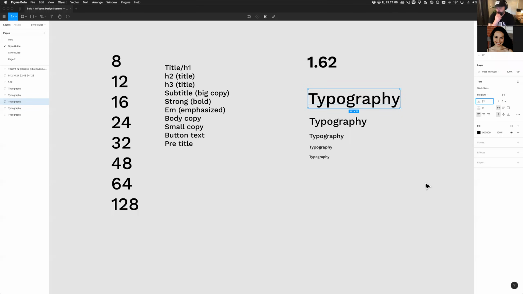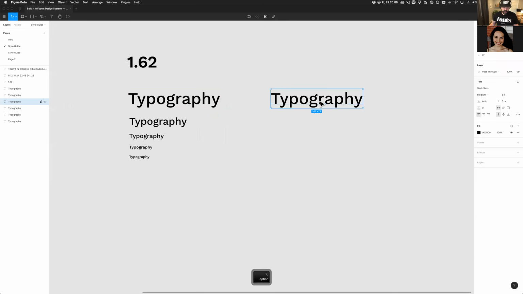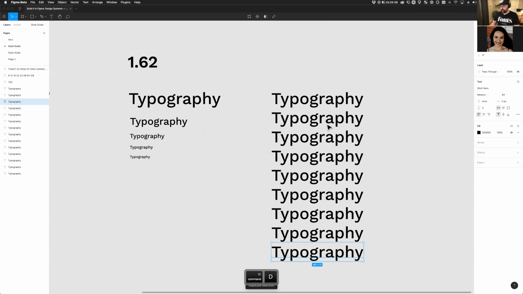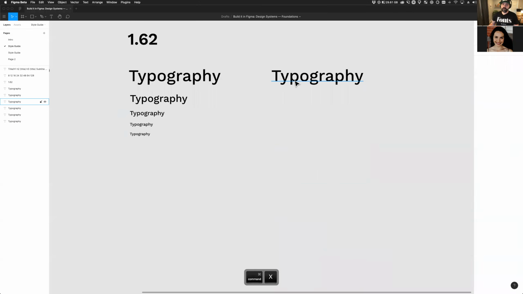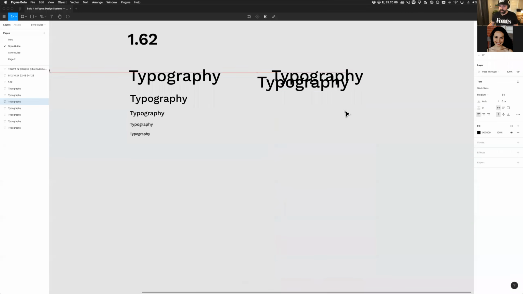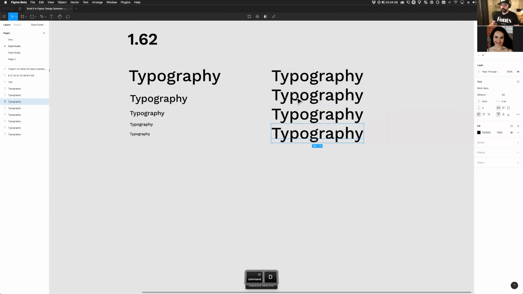Dennis wants to know, what are you pressing to duplicate your text boxes? Ooh, yeah, of course. I'll do that and I'll show you a trick. All right, so let's say we've got this, we want to duplicate it. I can either hold Option and drag it down to here. Now the cool thing about that is Figma remembers that it's right here, and if I now hit Command D to duplicate, it duplicates all the way down and maintains that distance, that offset. The other thing you can do is simply hit Command D, but notice you don't know where it went. Well, it's right on top of it. So I typically start with Alt dragging, and then I'll just doop, doop, doop.